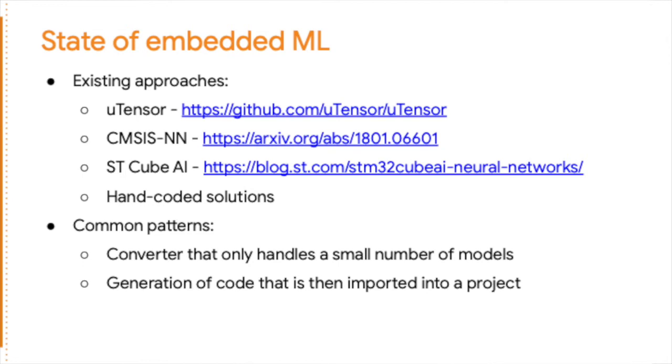And these devices fundamentally exist because they're very, very cheap. They can be 50 cents or less, and they're able to run, often, on very small amounts of power. So they can run on just 1 milliwatt or below. That combination means that you can have these devices that are everywhere. There are already hundreds of billions of these devices out there in the world, and they can be in everything from toys to medical devices to agriculture. But the fundamental challenge is you have to fit within just tens of kilobytes of memory often.